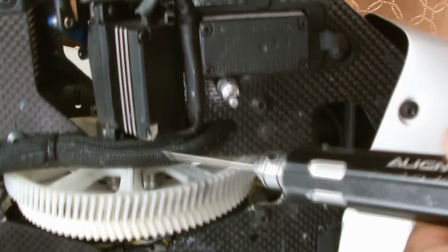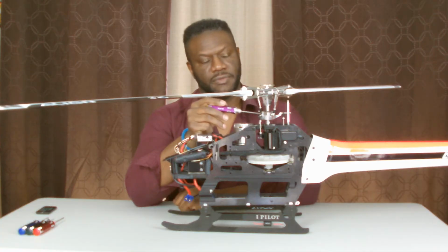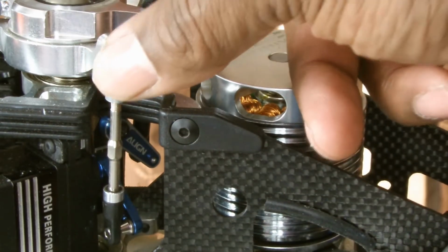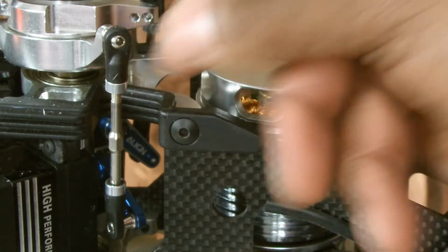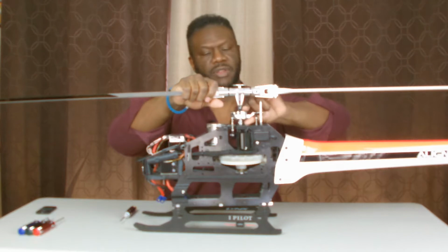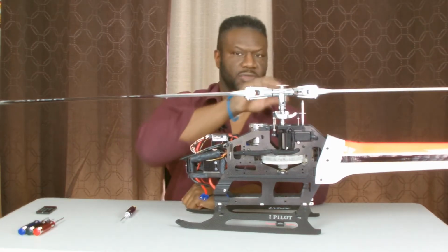You also want to check your links. Make sure that they're not brittle. That's a good thing to do because sitting over time, they do get brittle and dry out. And the next thing you know, when you're pulling some sort of trick maneuver, they'll let go on you, pull off, and that's when you have a little issue there. But what I really want to talk about here is the head. So what I'm going to do is pull the blades off and we'll get right into the head.